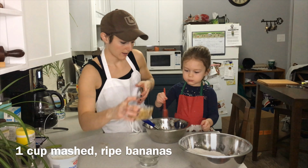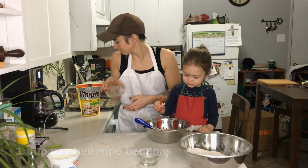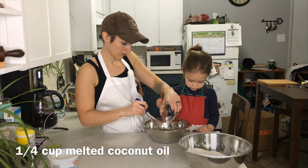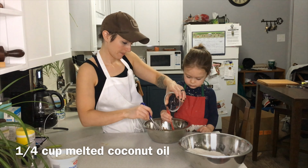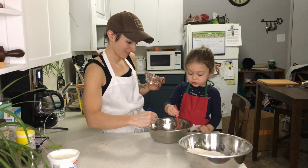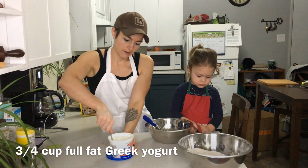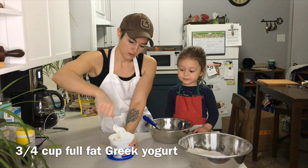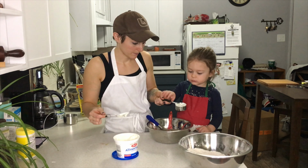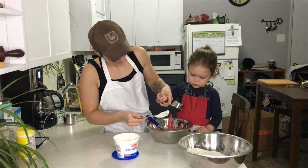Now we're gonna mix in one cup of mashed banana. Mmm. And then 1/4 cup of melted coconut oil. Gonna be yummy. And then we need 3/4 cup of Greek yogurt. Mmm. Yum, yum, yum. Okay, we need two more.